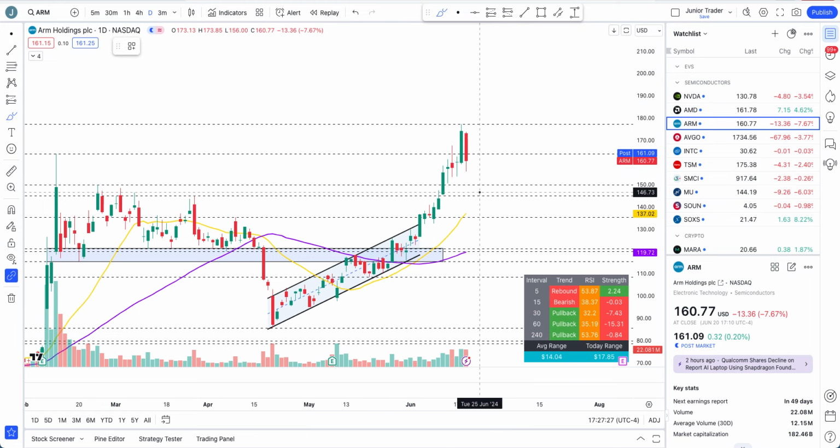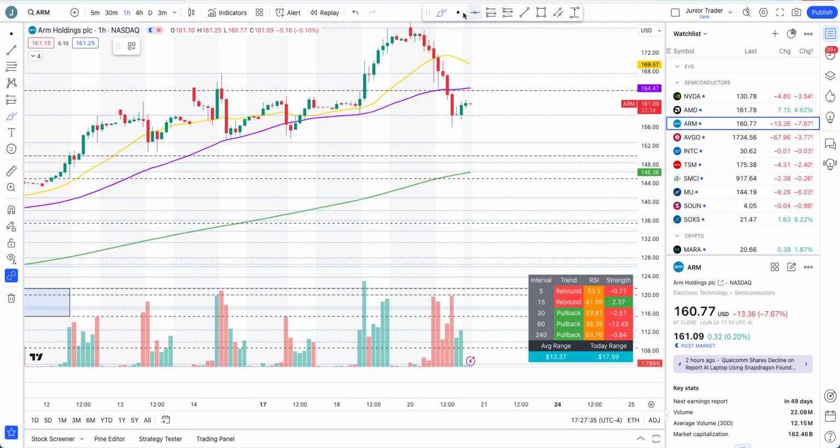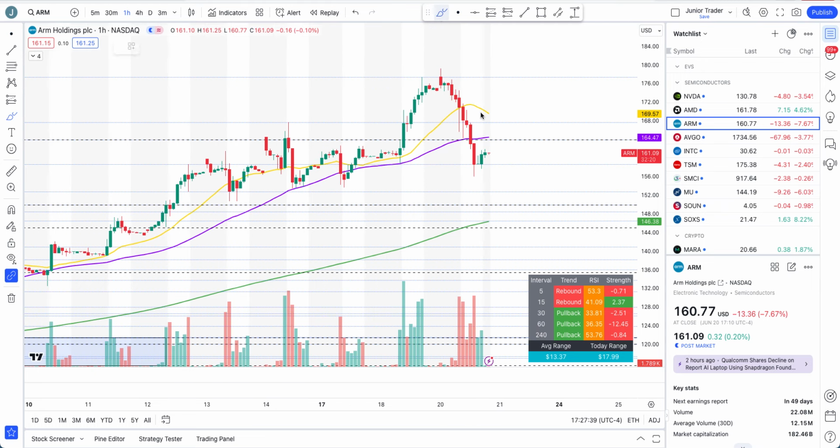Okay, so 150 is the level to watch. Just like I have explained about SMCI and Micron, the same is the thing with ARM here. ARM may give some upside continuation if we get above 163.96, intraday plays only right now. And then if we break 150.76, you can watch 150 and try another upside there, with the 200 hours moving average support, and some intraday upside may come from there as well. All right, that's the way to trade ARM as well.